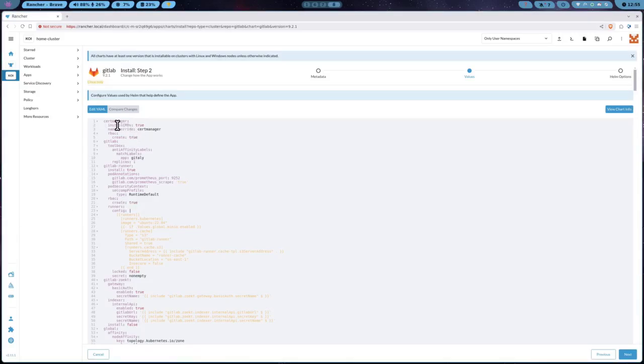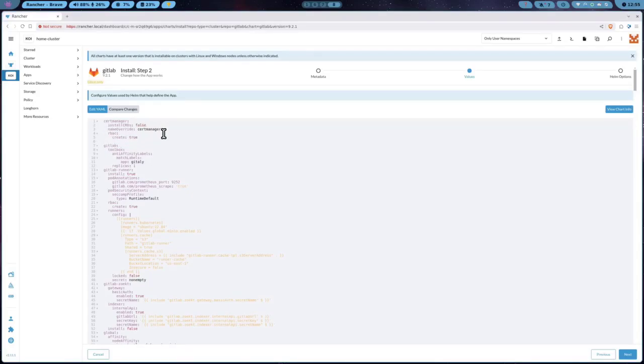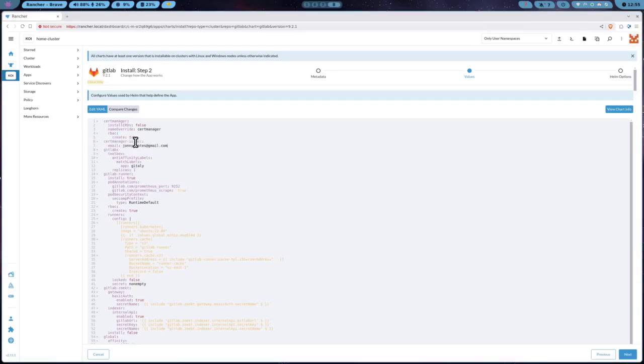So you can see here, install CRDs. I'm going to do false for this. I already have these CRDs for Cert-manager installed. This is essentially additional stuff in your Kubernetes cluster. You might want this to be true. If it doesn't work because it says these don't exist, set this to true. This is specifically for Cert-manager. Then we're going to specify a Cert-manager issuer like this. So this is going to be johnnydeets@gmail.com. This is going to be whatever email you want for your stuff. So this is the one that I'm using.